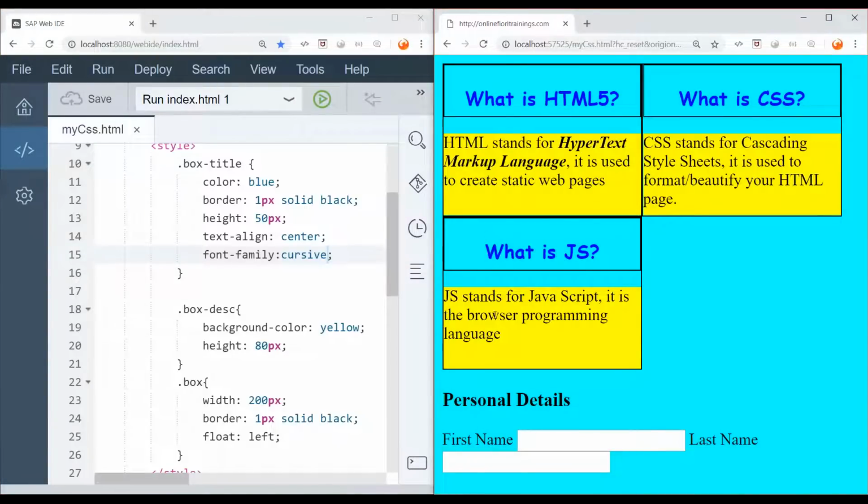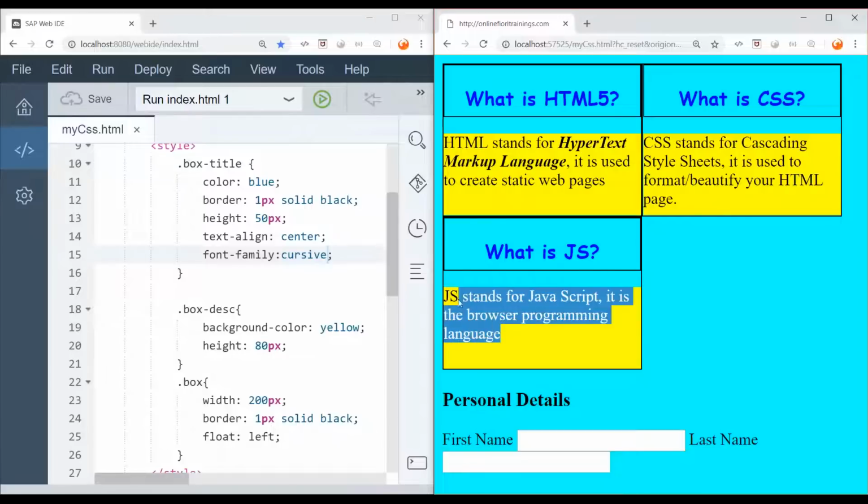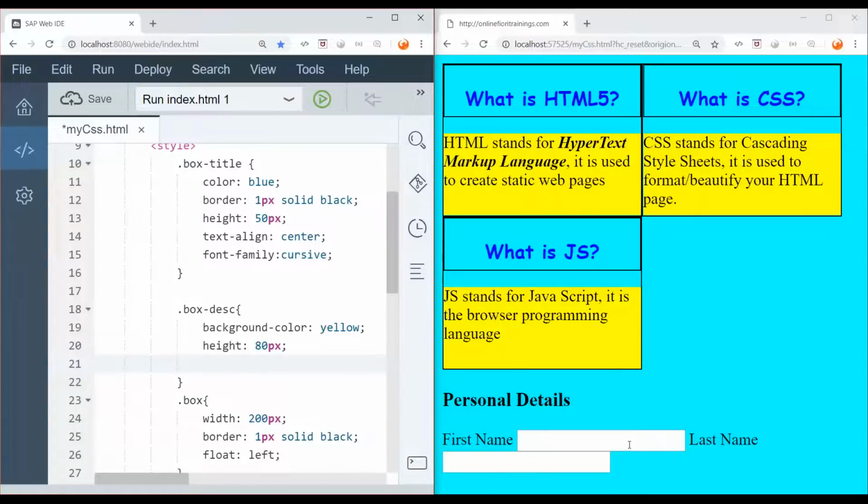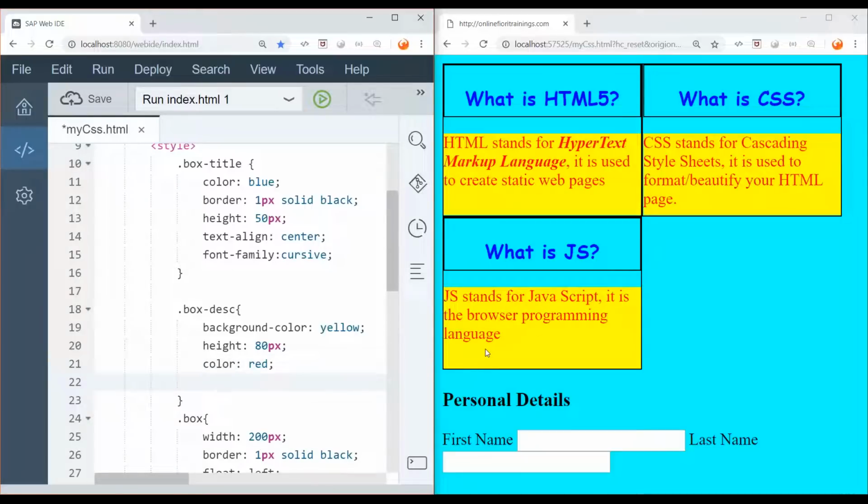For the title, suppose now I want to change the color of my text. I can set the color property to red. Yellow and red combination looks good, so you can see yellow red looks beautiful. I want to make the text bolder. I can say text-width, the property name is text-density, bold.